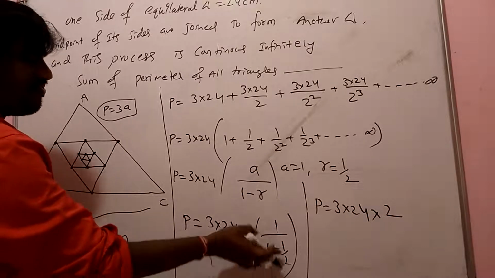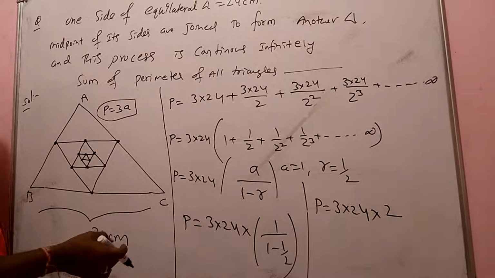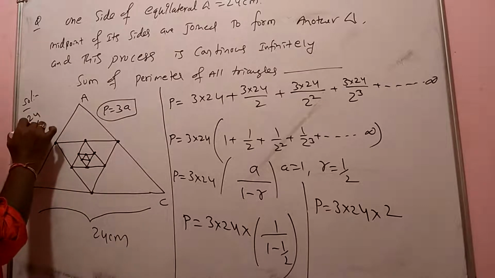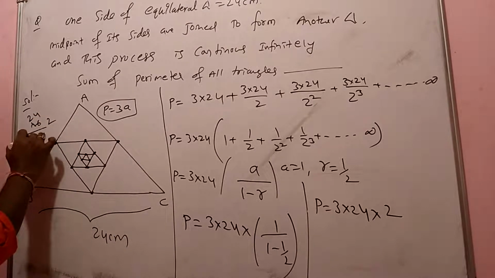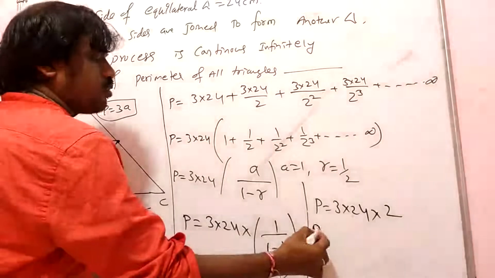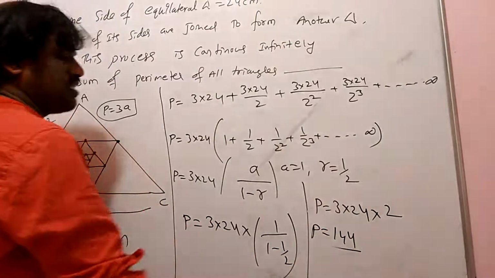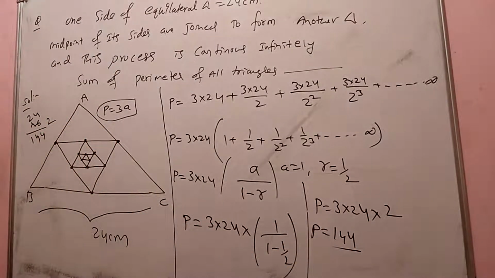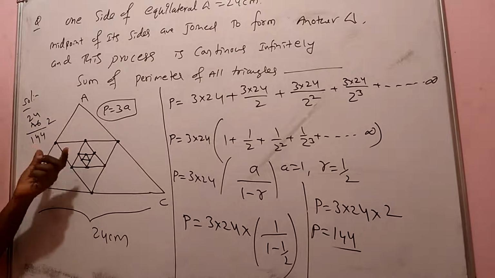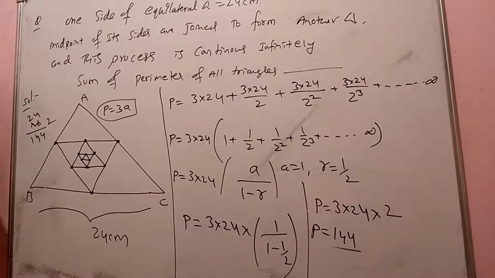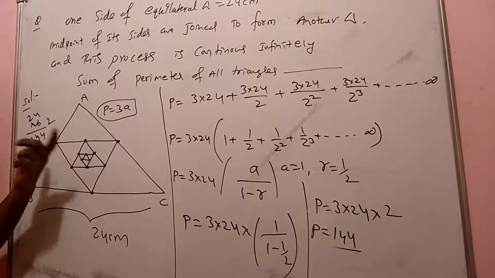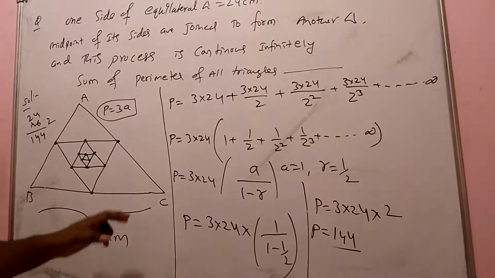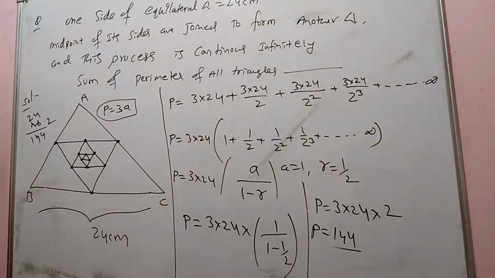This half will go up to 3 to the 6, 24 into 6, and 144 is the answer. So the total perimeter is 144. The possible perimeters, if you do this, are infinite times. So finally you are going to reach only one place, and that will be the end. So finally the perimeter of this will be P equal to 144. Hope you have understood this process.